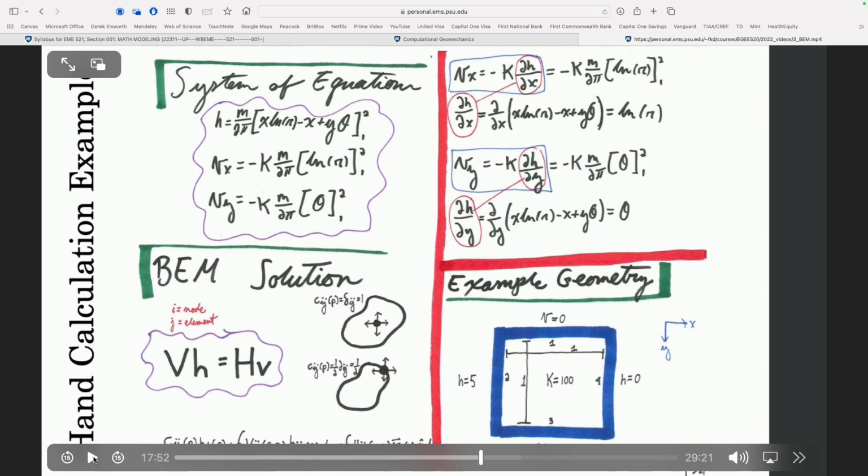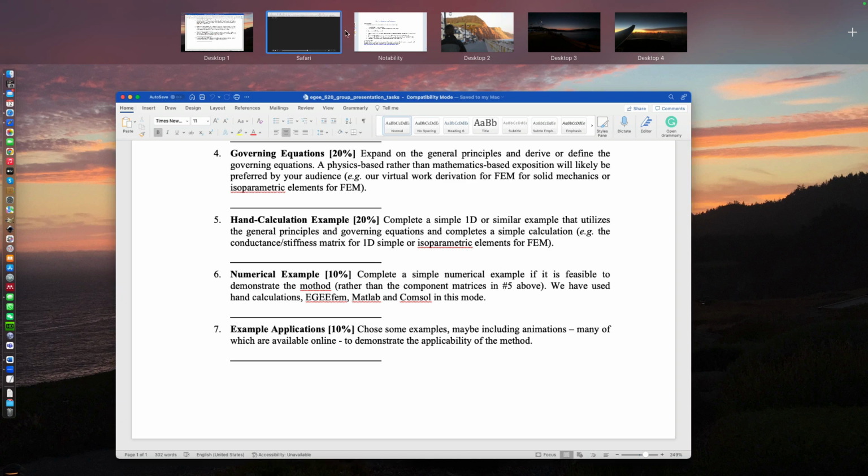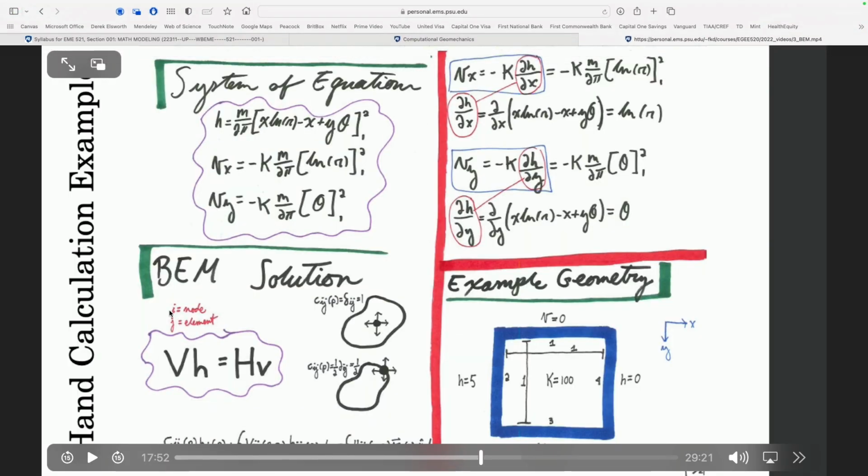The problem with boundary element methods is that, unlike finite element methods, where you can take a single element and do all your calculations in isolation on that element, boundary element methods, because the elements are meshed around it, this element here influences this element here, and so you can't separate them. The essence of the method is the interaction between the elements, and so you can't just pluck out this element and deal with it. And so that's quite a difficult thing, I think, to wrap your head around and to be able to explain to people. But I thought these guys and gals, I heard a lady's voice there, did a nice job on that.